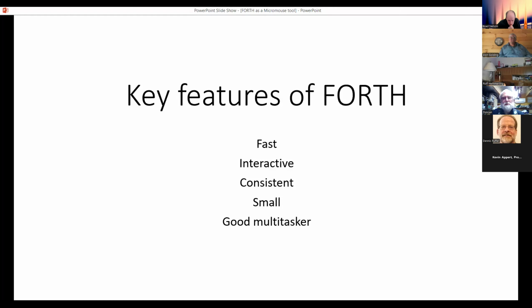So here we are, Forth. It's hardly surprising that Forth is desirable because it was originally designed for control purposes, I believe. Speed is very important. As I've pointed out, everything about the mouse has to be fast enough to achieve the desired performance. And there's no obvious constraints on Forth, it's fast enough.